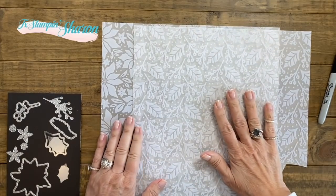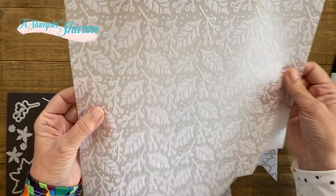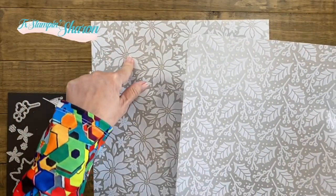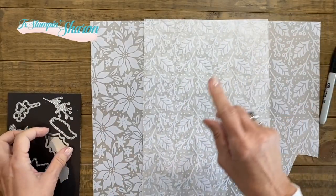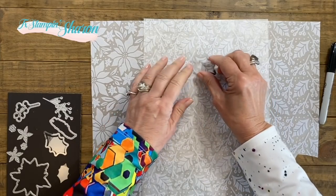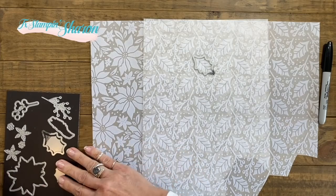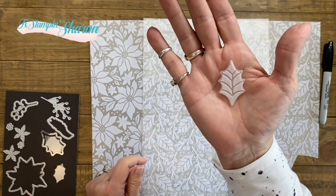So now let's talk about this paper. This paper just feels so amazing. So we have the poinsettias, the large ones and the small ones, and then we have the leaves. So since we have our dies out, the smaller of the leaf die will cut out your leaves and give you this. Pretty cool, huh?